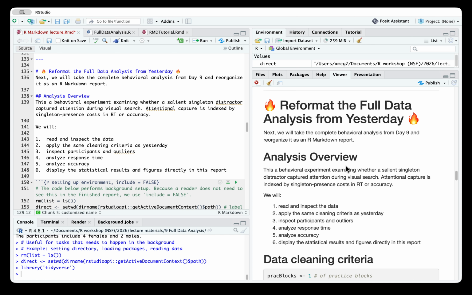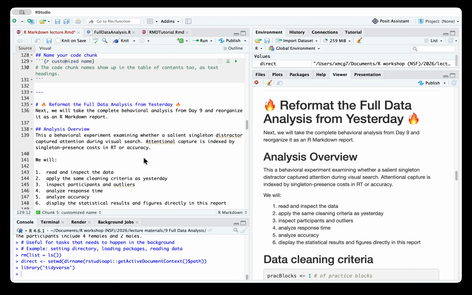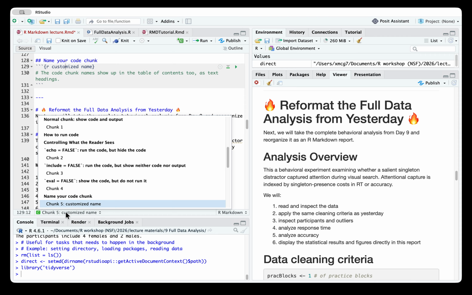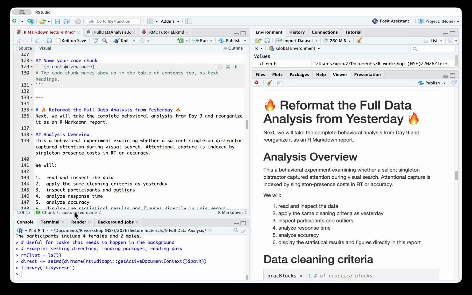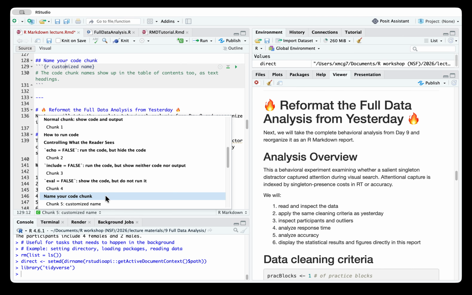Just a quick question. How did you show the table of contents? Just a second ago, you showed how you could name the different chunks, but we could see the drop-down. How did you show that? Oh, you mean this one here? Oh, it's down there. Sorry, I missed you clicking on it. Thanks.